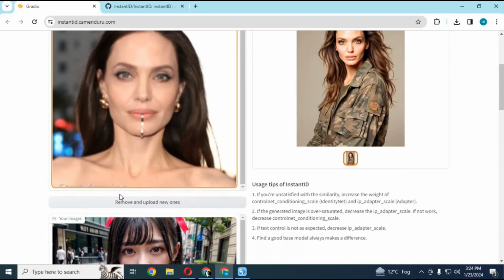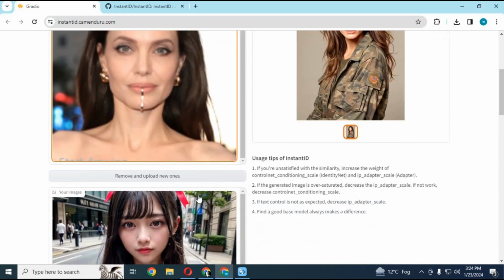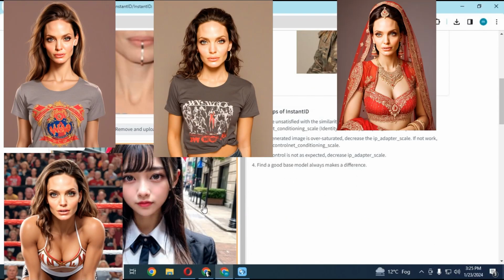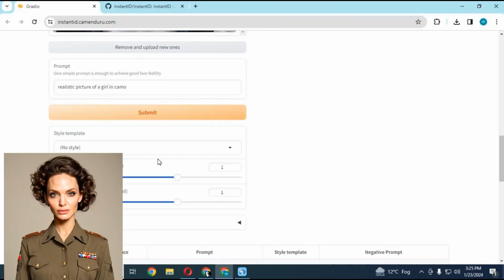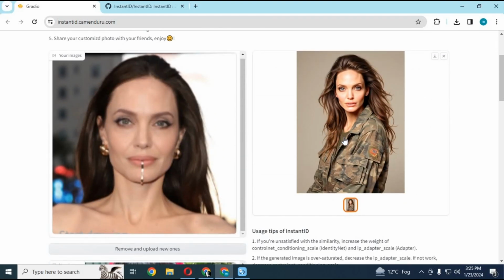With just one face picture and pose picture, you can generate images of anyone. This is a new revolution to consistent character creation. This is similar to PhotoMaker and the same in result. And now you can use it without installing or Google Colab for free, thanks to that person who made it.